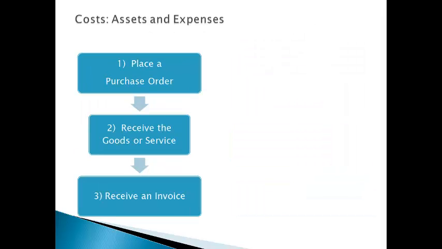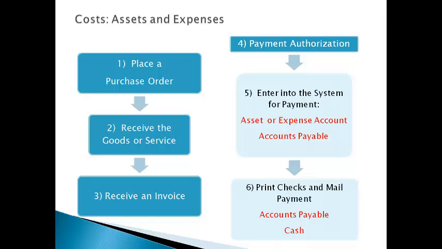Costs for assets and expenses are also recorded using the computer system. Goods or services required are identified, and the responsible functional manager places an order with a pre-approved supplier. The company then receives the goods or services, and an invoice is received by the accounting department. The accounting department sends the invoice to the responsible functional manager, who verifies that the goods or services were received and authorizes the invoice for payment, and then sends the approved invoice back to the accounting department.